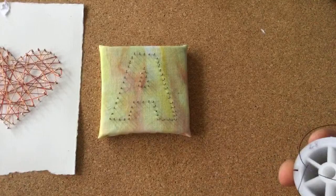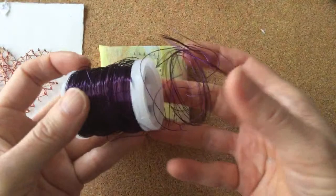My daughter's favorite is all shades of blue. I love blue as well. So here's purple and the 28 gauge wire. So let's give that a shot.